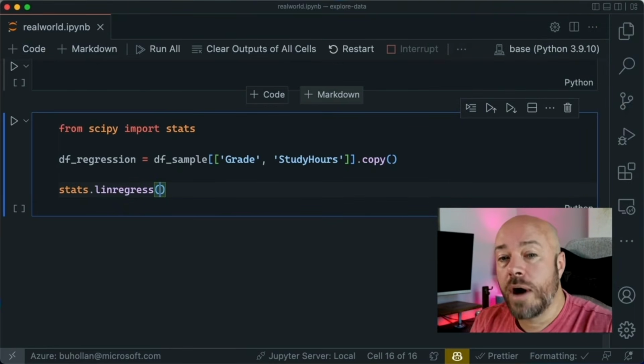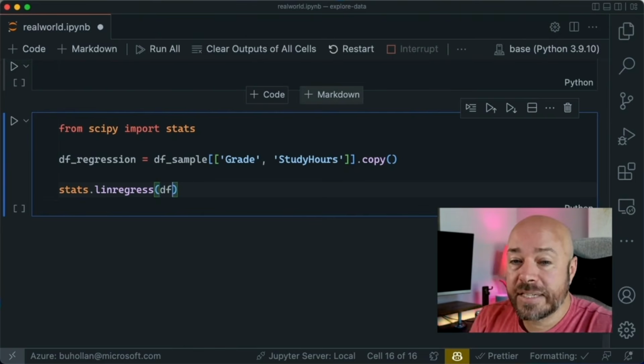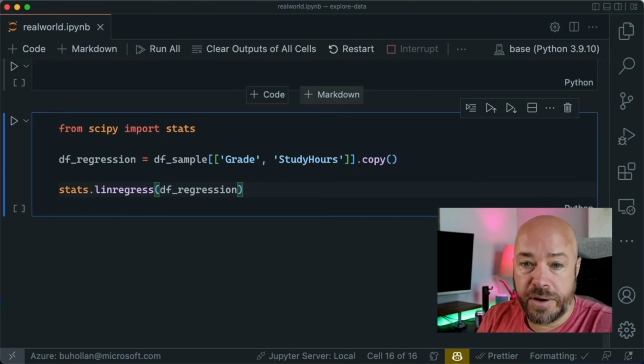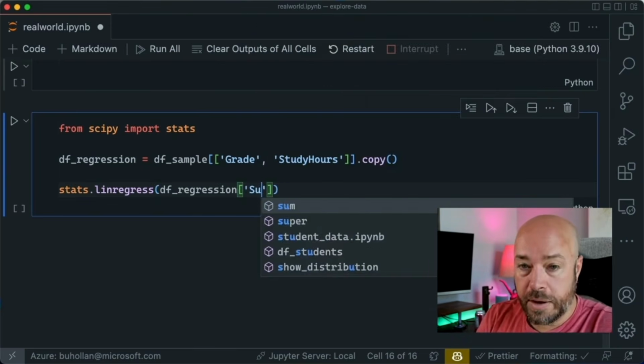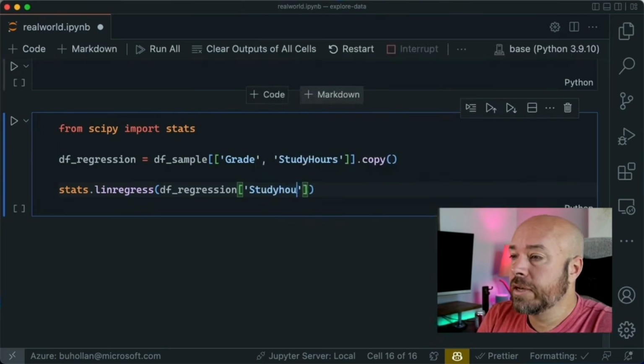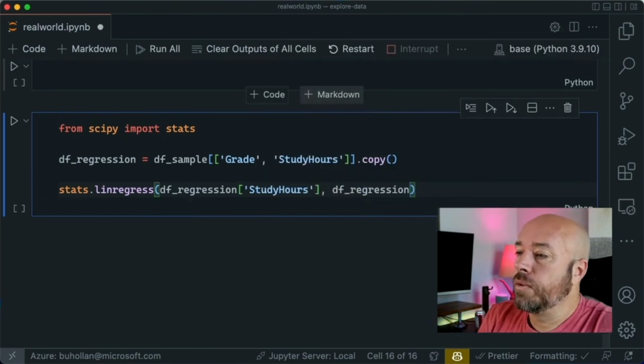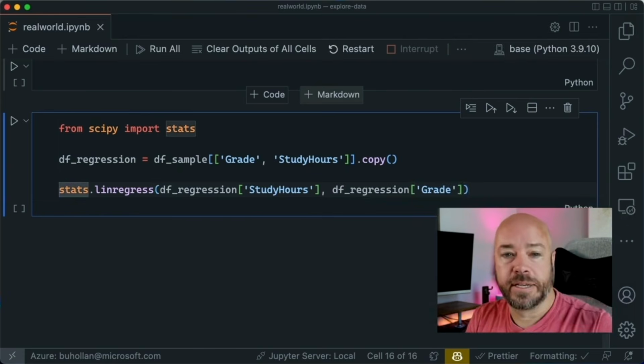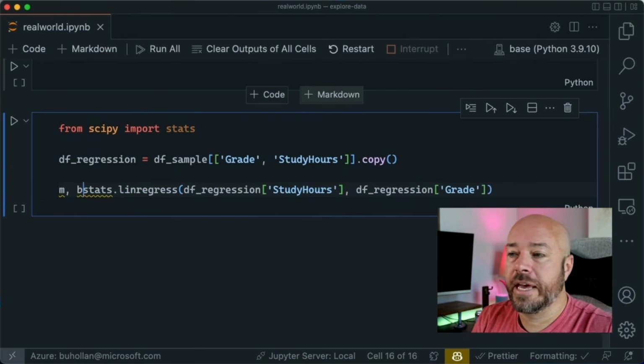We need the x and y values. What is the x value? So df_regression study hours is our x value here. And then the y value is going to be the grade, okay? And this will give us the slope and the intercept.